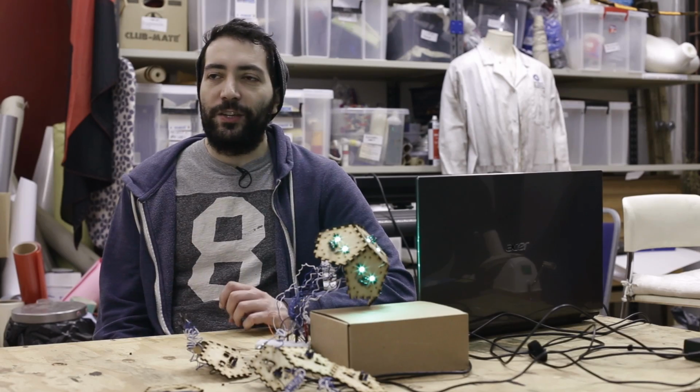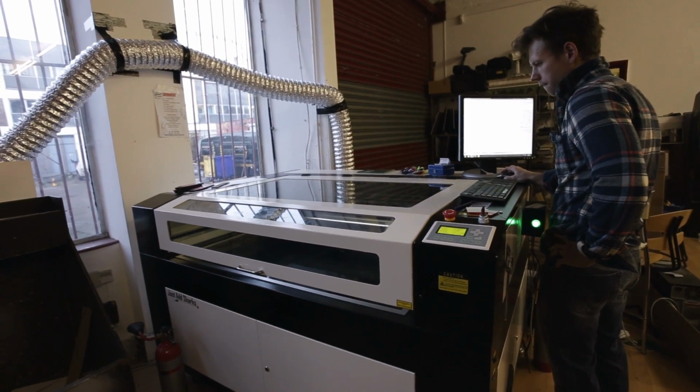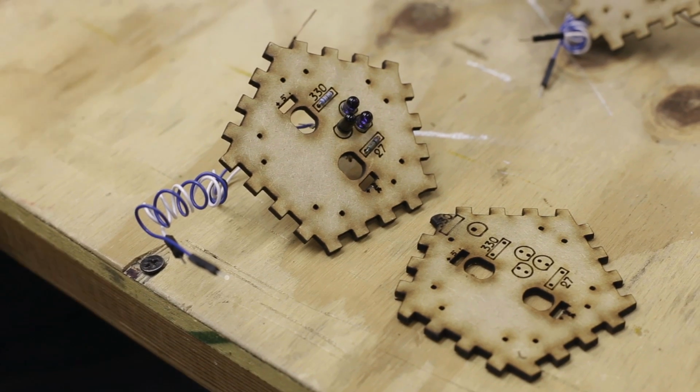In this space you have access to a lot of devices, a lot of machinery, for example, the laser cutter, the 3D printer, and it's all stuff that if you would have used it elsewhere, it would be extremely costly. This project, I'm not really sure how long it's going to take. As you can see, it's made of wood, and it's all laser cut.